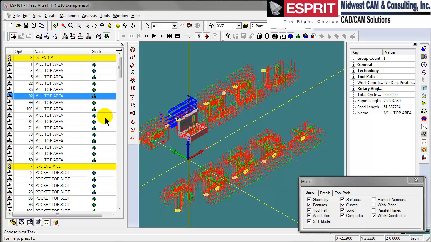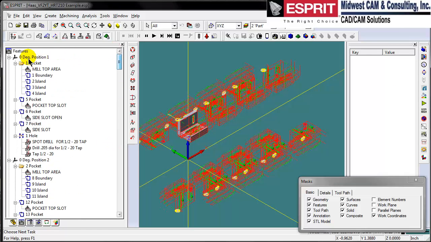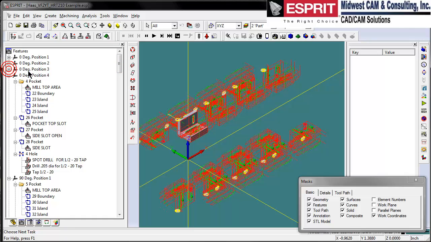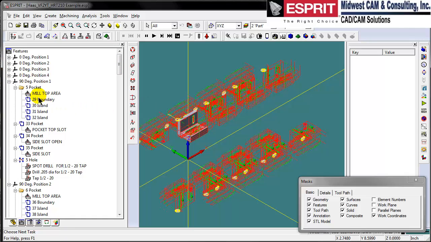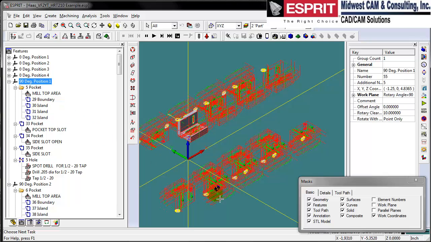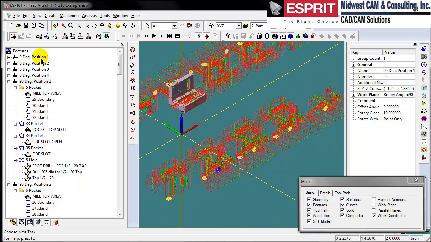For example, if we look at the operations on any work coordinate other than these at 0 degrees on the top of the part, let's say we look at this 90-degree position here, the work coordinate for the part located in relationship to the actual part is the same as it is at position 1 up here on top.